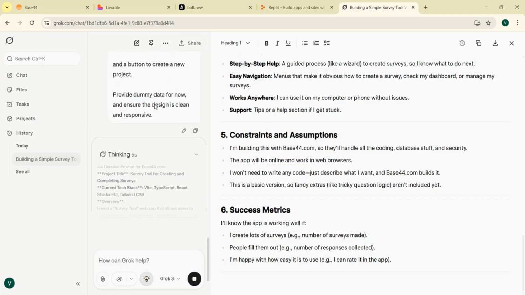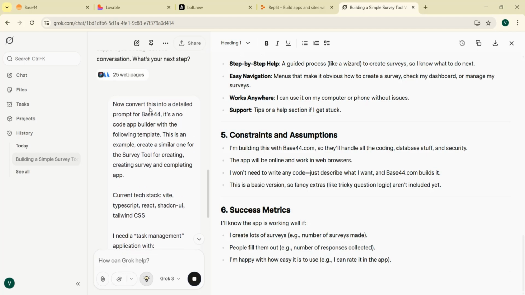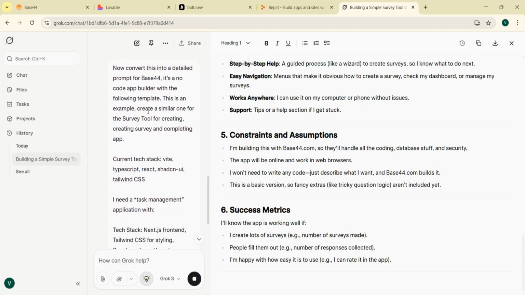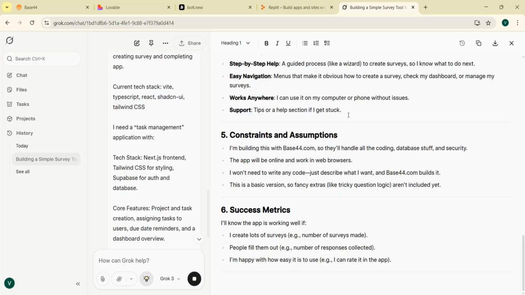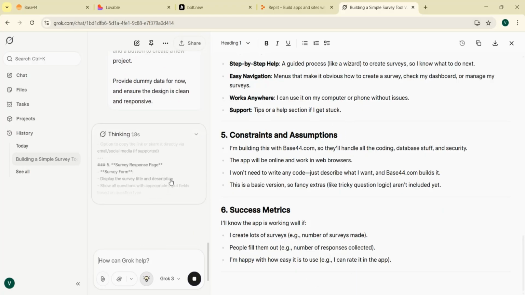So we are asking it that when you paste this command or this prompt, it will convert this PRD document into a usable format for Base44.